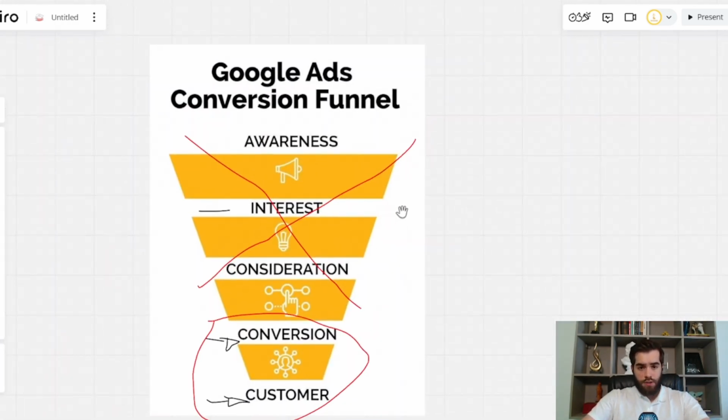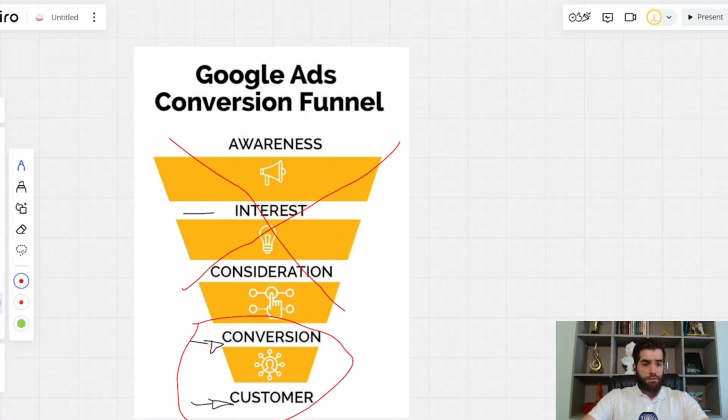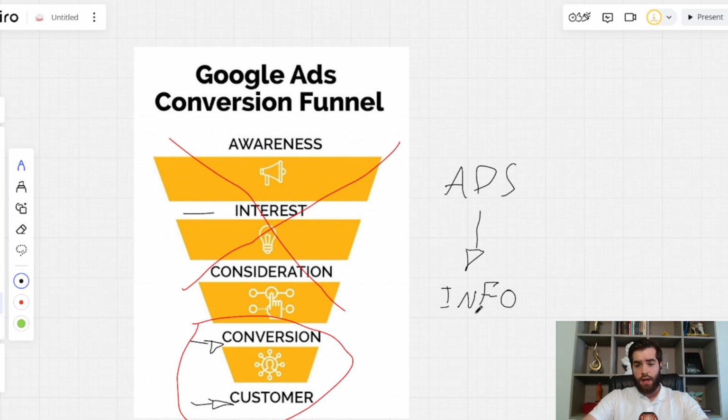In the Google Ads conversion funnel process, the first thing that starts is the ads that you're going to use. After that, you're going to collect personal information. In this section, you're going to get phone number, email, and address, and then you are going to get in contact with your potential customer. And after that, you are going to build that conversion relationship to get more sales. So that's how the funnel works using Google Ads.